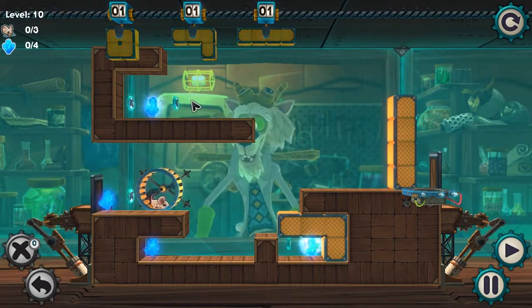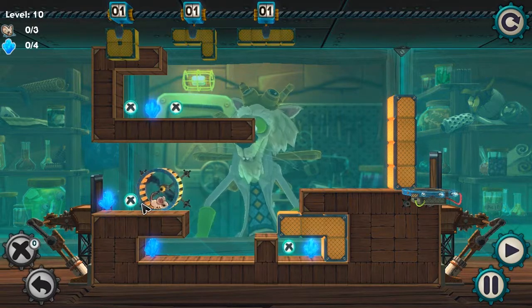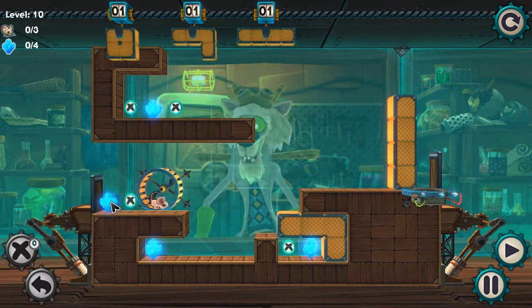Okay, so I haven't even seen this puzzle yet, and it looks like what I need to do is get the mouse to not go right off the edge right away. I want him to go back and grab this. And then there's one up here. Oh, this is a complicated one.